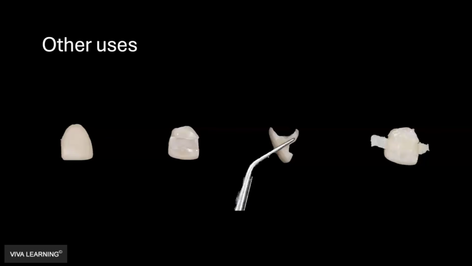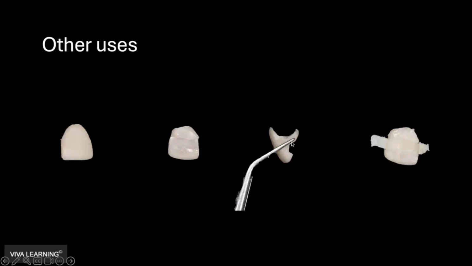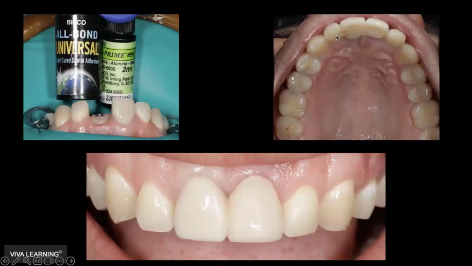Other uses for composites is I use it for temporaries as well. Some of the things that I use with composites all the time is when I'm temporizing implants. I place anterior implants myself. I actually publish these articles as well in a different journal. I use nanofill composites for temporaries. I just make a little blob of composite, put it over the tooth. I don't have enough time to explain because this is a different type of lecture for implants. But I place a ribbon fiber down here and back here, and I create something like this with a little preparation. Put the ribbon fiber like so, even leaving two wings like that. And those two wings are the ones that I attach to the adjacent teeth.